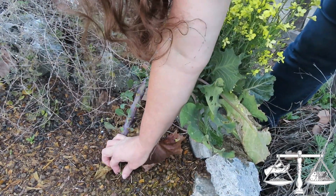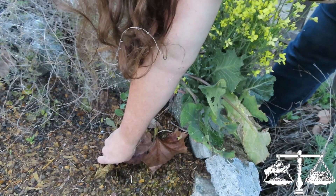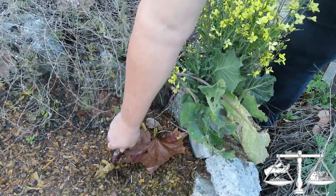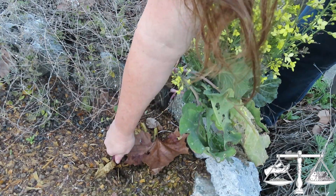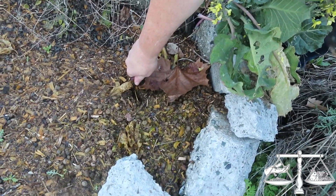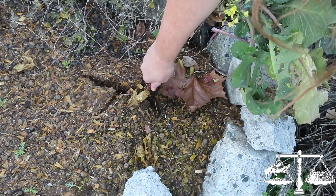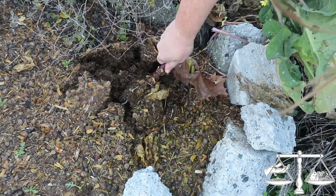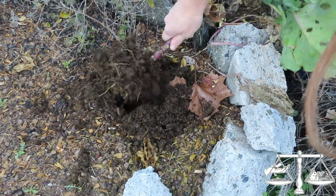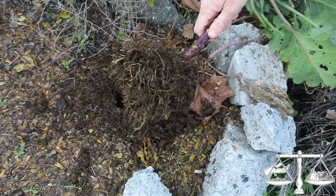I think this must be one of the sages that planted itself, or maybe some yarrow. I'm pulling on it and there's definitely some rootage there. Let's see what's in there - I'm just going to pull it up. Can you guys see the ground moving? This was a stick not that long ago. Oh, we got an earthworm! Look at that!